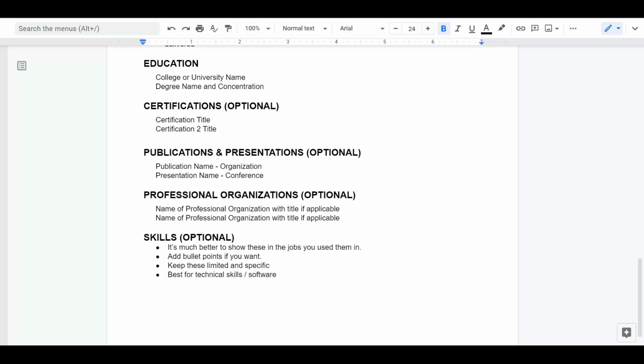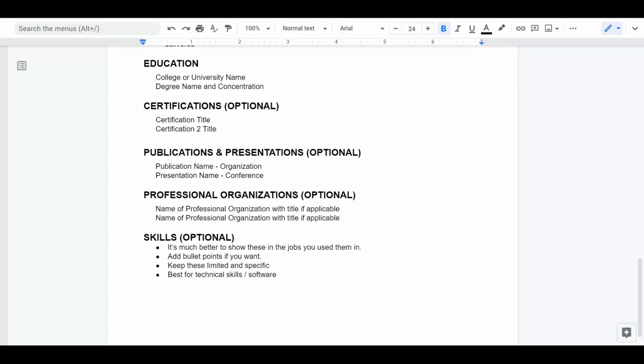The reason that we don't put education at the top is because we really want to show what you've basically been able to demonstrate with those education or certification and other skills that you have within the work experience and highlights. So now we're going to get into more of the details, more of almost a checklist format of things that you've done or things that you've accomplished.